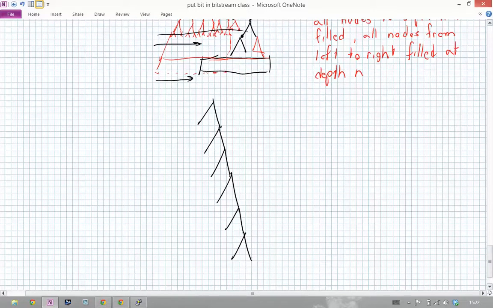It doesn't need to be that deep to hold all these nodes. So there's 1, 2, 3, 4, 5, 6, 7, 8, 9, 10, 11, 12, 13 nodes in here. And the tree is 1, 2, 3, 4, 5, 6 deep.